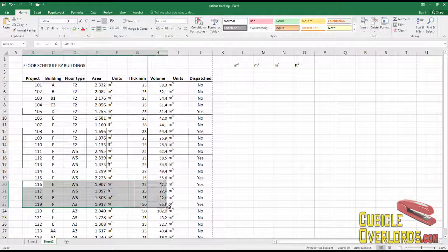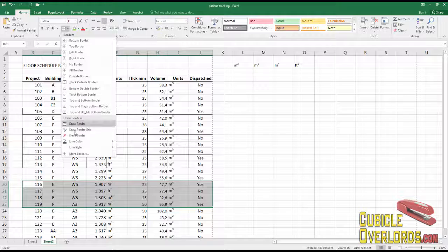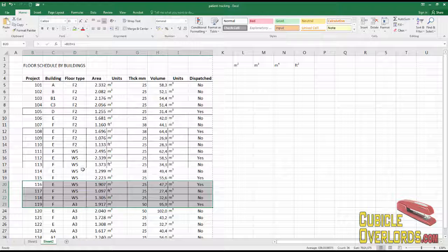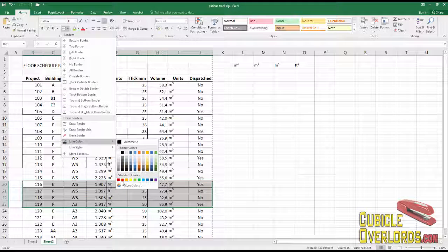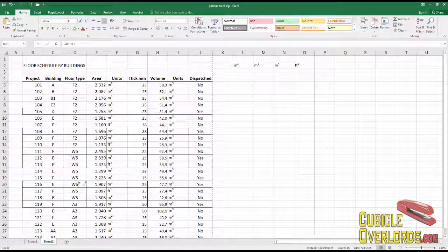Now you can also format your borders directly from this drop-down. See, you got line color, line style, but that normally applies to all the borders at the same time. So if I hit all borders, and for example, if I change the line color to red, it's going to change all the lines in the range that I mark with this pencil.